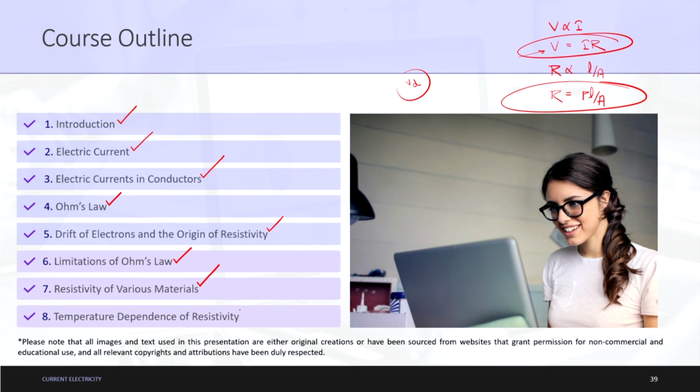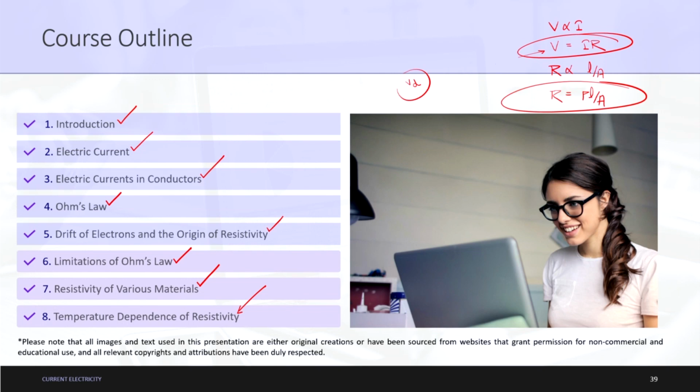And finally, in the last lecture I explained the concept of temperature dependence of resistivity. We understood that for the value of alpha there is sometimes a linear dependence, and below 0 degree Celsius, or 273 kelvins, there is a non-linear dependence also. That was understood using a graph, and then the linear dependence was formulated, that is, the resistivity at some temperature t is equal to rho naught into 1 plus alpha delta t. Finally we understood that for conductors it increases with temperature, for semiconductors it is negative, and for insulators it is the opposite of conductors. So that was the final concept.